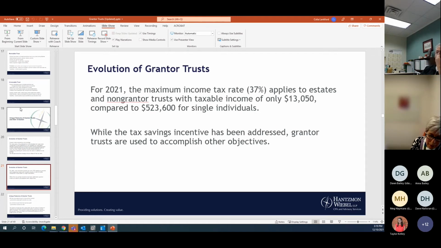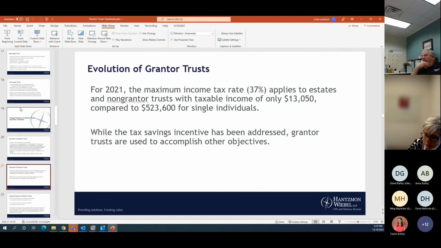However, starting in the 80s and then more in the 90s, they realized that and they drafted laws and changed the tax rate schedule. So for now, the maximum tax rate for an individual doesn't kick in until you have taxable income of over $500,000. But for a non-grantor trust with taxable income, your maximum tax rate, that 37% kicks in at $13,000. That's a big difference. But, so you would think, okay, if they've done that, well, then we don't have any more grantor trusts.